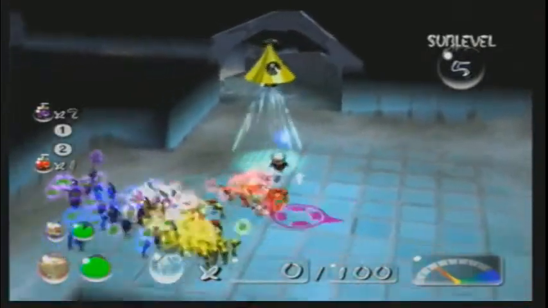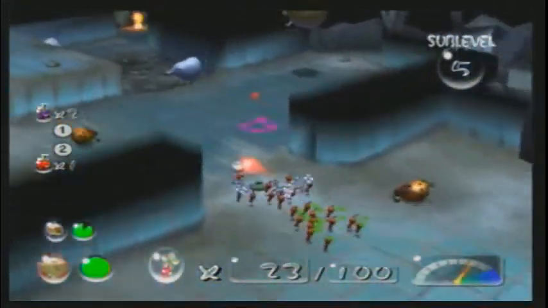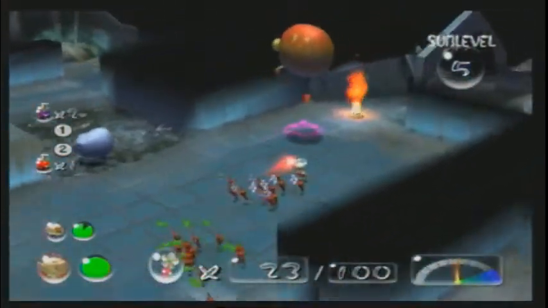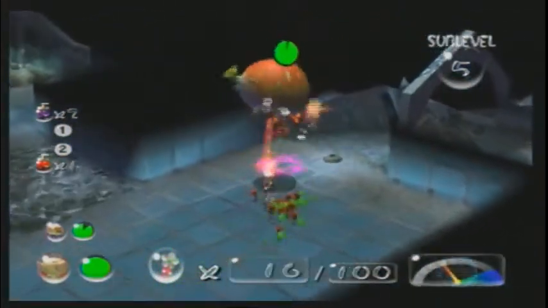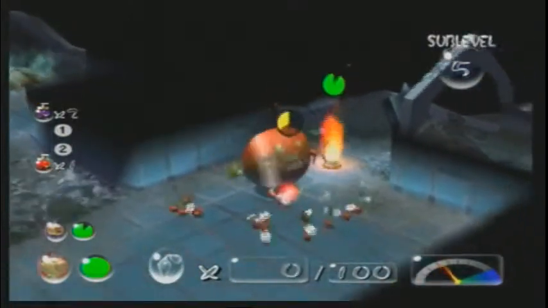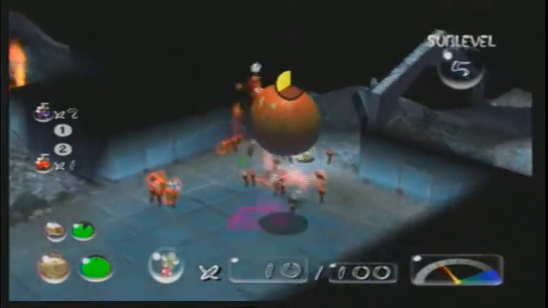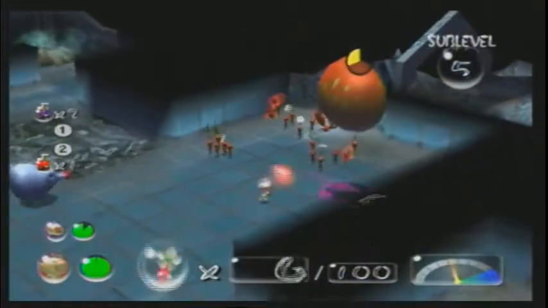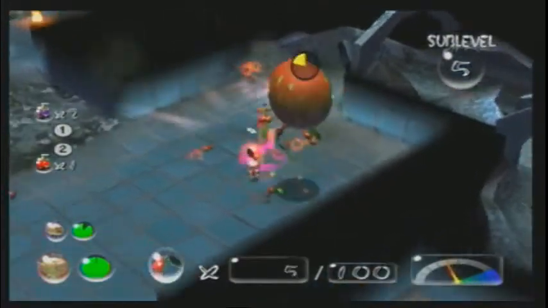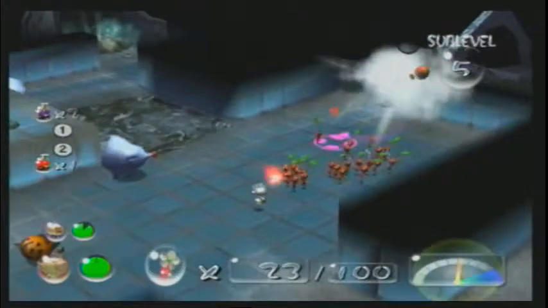I'm gonna probably split up my group again, and actually just keep going over this way slightly, because there's still a bit more I can do over here. It sounds like he's still trying to attack my other Pikmin. Come on. Throw. Oh dear. These guys are really annoying. They're like such a horrible, hard-to-beat enemy.